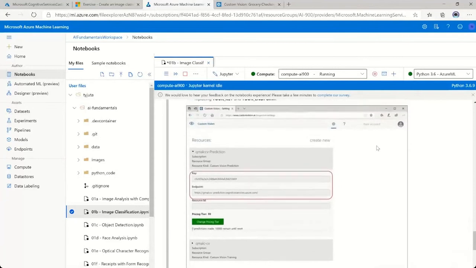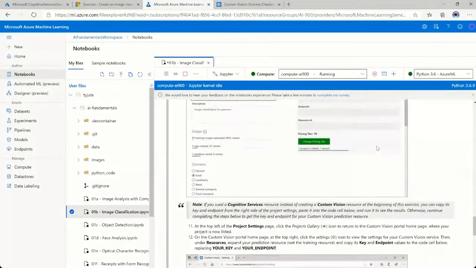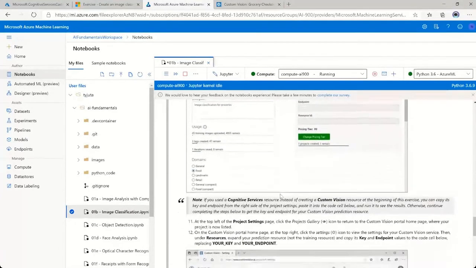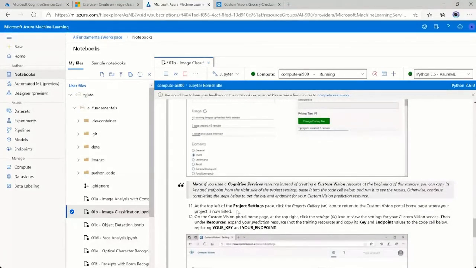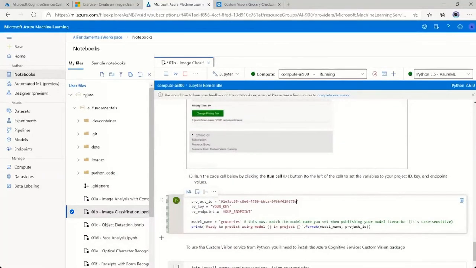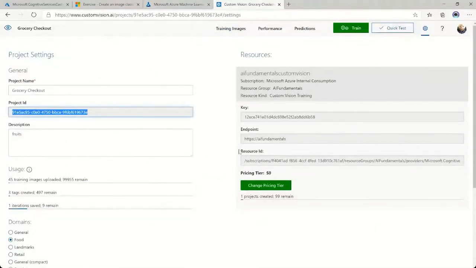To avoid confusion here, I need the information which is called a key and an endpoint. If I go back here, I can see a key and an endpoint, but this is not the correct one, because this is from our training, and we need to go to our prediction.